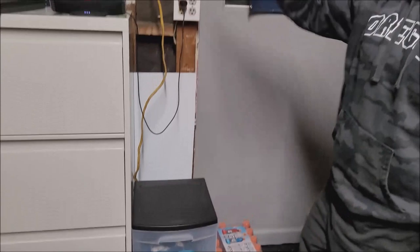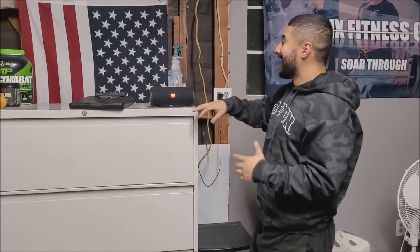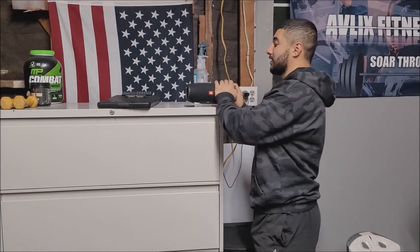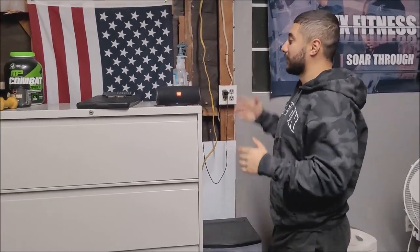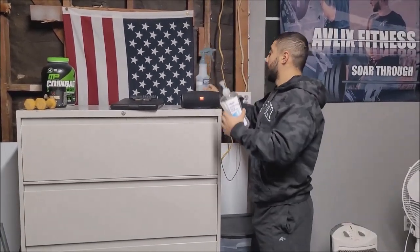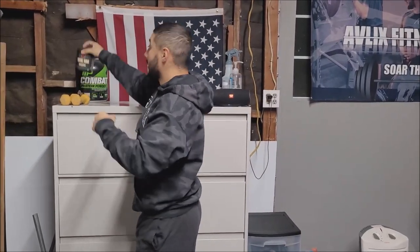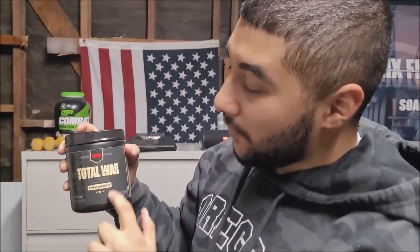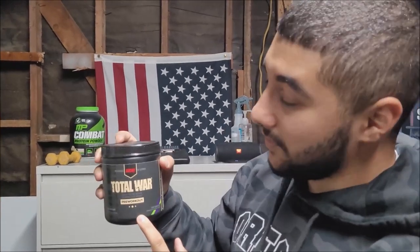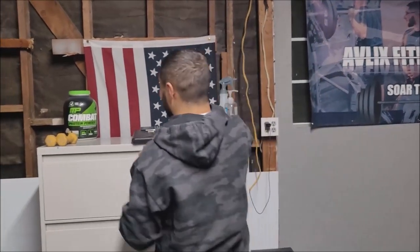Then we can make our way to the bigger file cabinet — that really saved my life in terms of storage. Starting off, we have the JBL Charge 4, which absolutely blasts, especially in here. We have hand sanitizer and some regular sanitizer to clean all this stuff up — absolutely necessary. There's a clipboard for work stuff. We have a couple of supplements right here: Total War by Redcon1 in the sour gummy bear flavor. I just started using this less than a week ago and this thing is absolutely insane if you're down on energy.